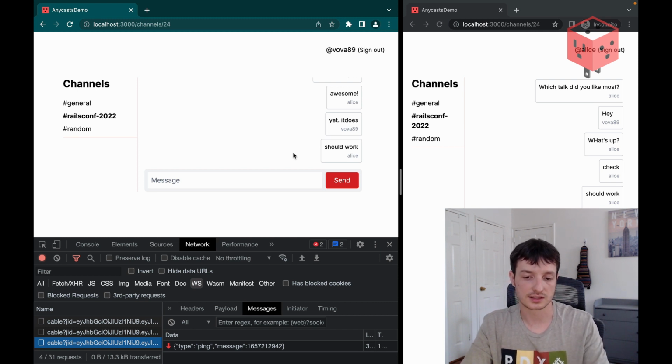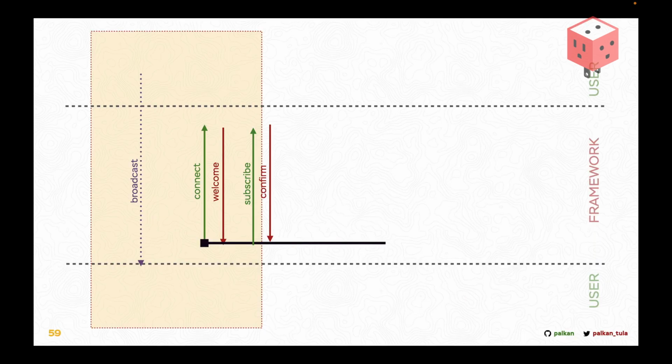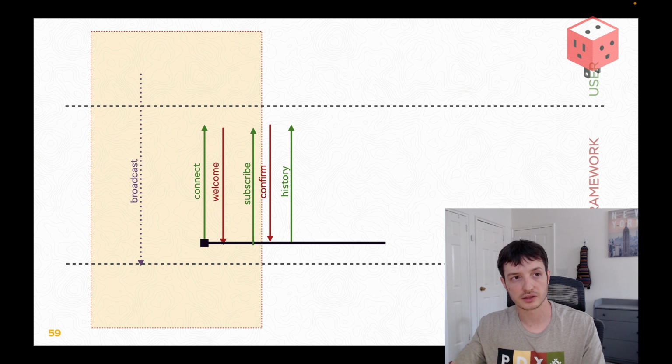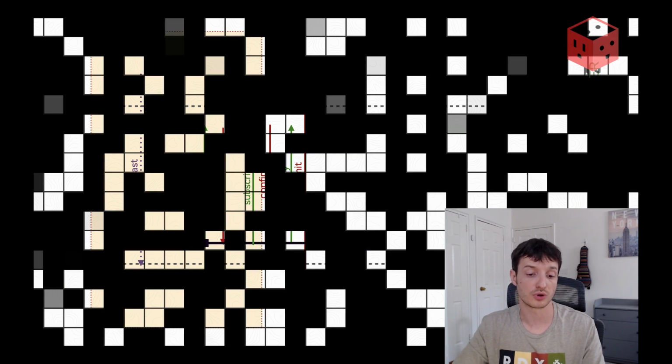And that's exactly what I was proposing in my RailsConf talk. Here is a general overview of this approach. Whenever we receive a subscription confirmation, we perform a history call, not a part of our subscription, not an after subscribe call, but a separate action invoked by the client. In response to this history call, the server transmits back the missing messages. And this history call should contain the actual last seen ID, not the one we used in the subscription parameters.